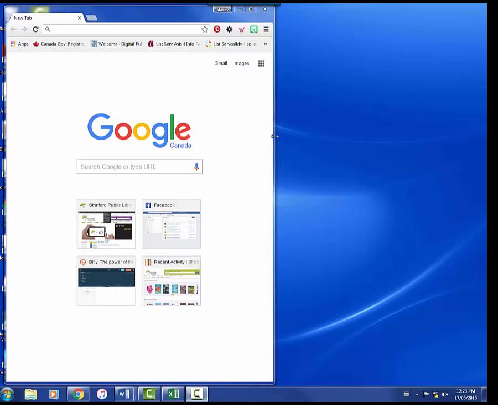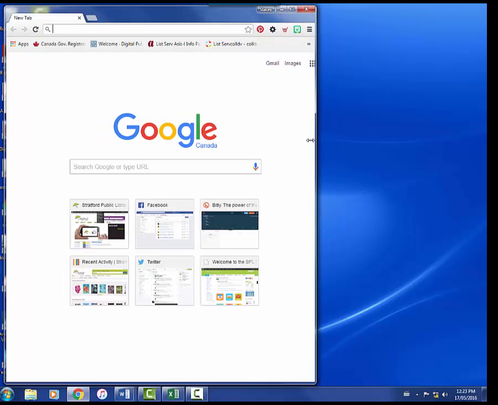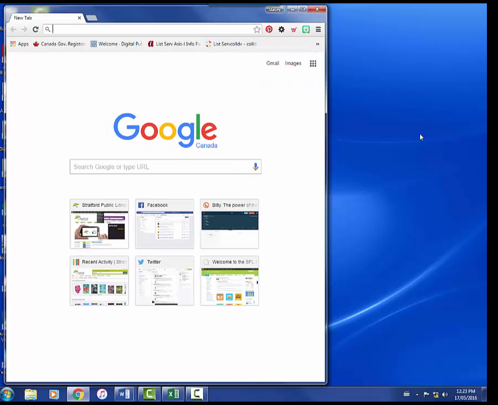Double-sided arrows will appear when you hover over the frame of the window, and that is when you know that you're in the right place, that you can click and begin moving the frame around. Help menus are available in computer software programs to aid you when you're having a problem.